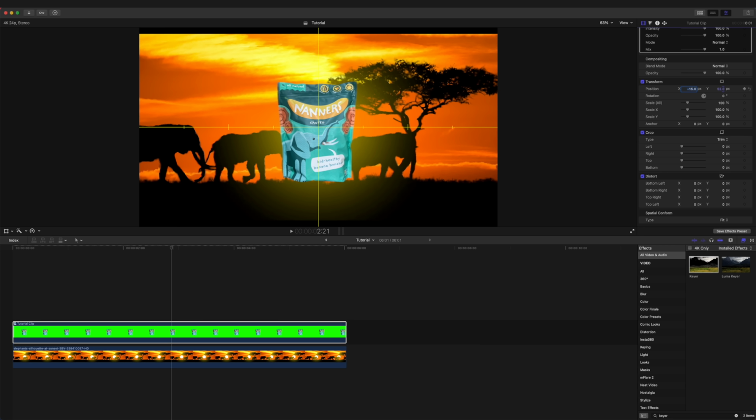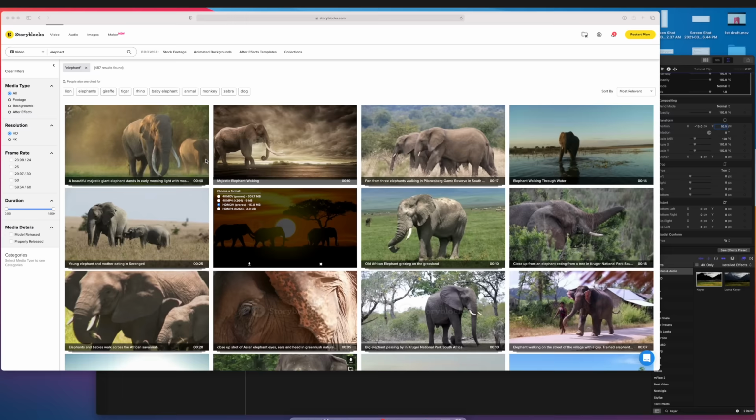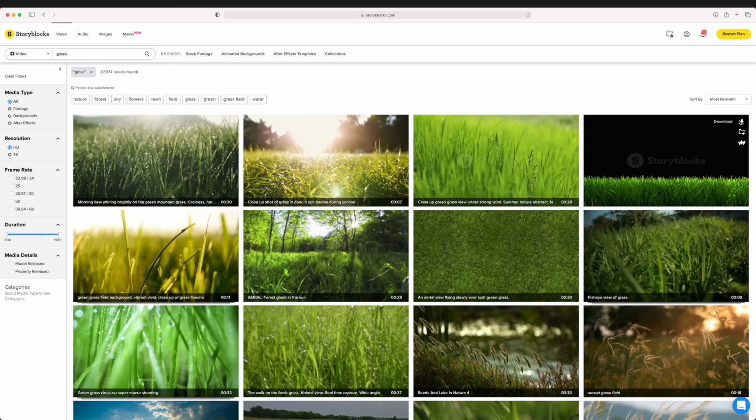The first thing I wanna do is find something for our foreground to make the whole scene kind of blend together so that our packaging isn't just popping right off of the background. We can add some depth. So I'm gonna go back into Storyblocks and I'm going to search for grass. And right away we have this nice option here of grass in the foreground in a black background that will be easy to remove. So we'll go ahead and download that.